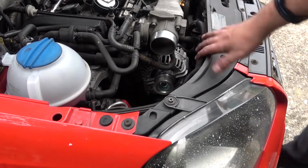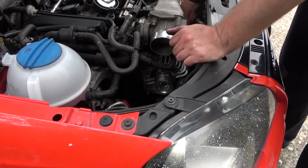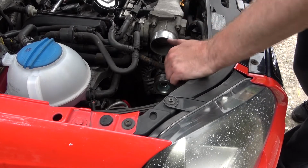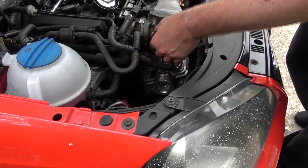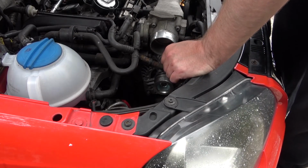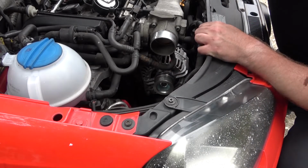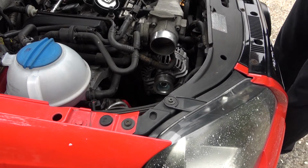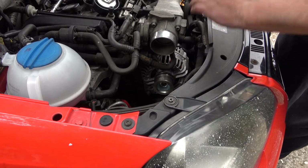Around the back here, I'm not sure if you can see it on the camera, but as you're aware, there is the earth wire and the, I want to say power regulator line, or the ECU line, so it knows how much voltage it's getting. Just need to do them back up. Right, so that's the back, all plugged in.